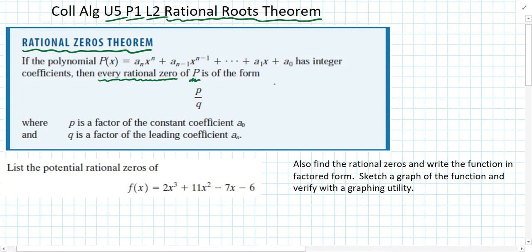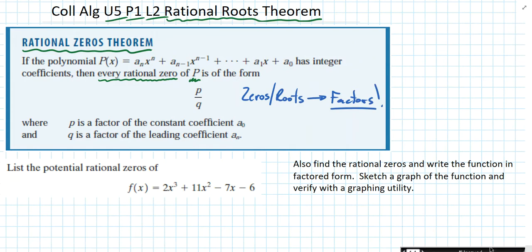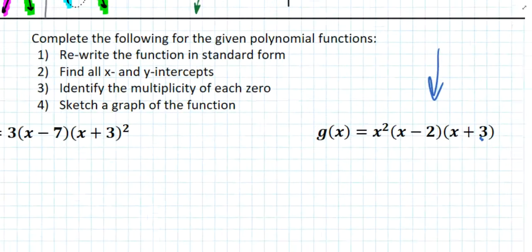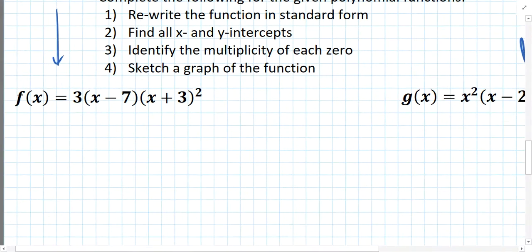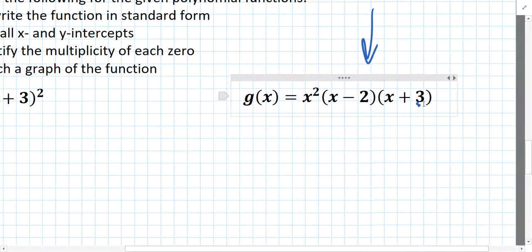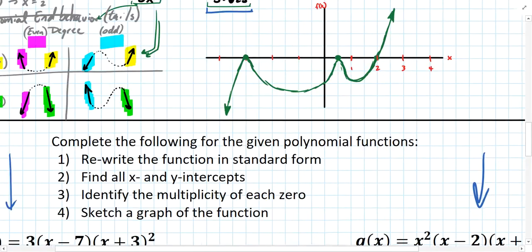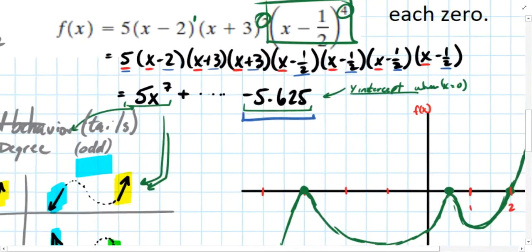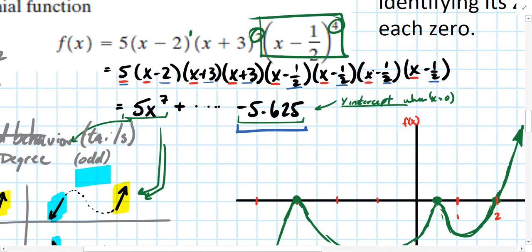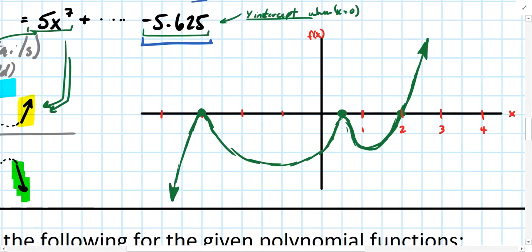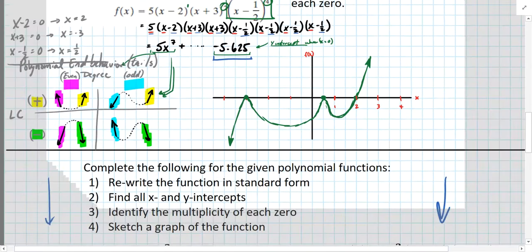And one thing that I want to point out is that zeros and roots directly lead us to factors. And so in the last video we were talking about this process a little bit, how these factored polynomials were pretty nice for us because they gave us a pretty good understanding of the behavior of a function. When we knew where the factors existed, such as all of these examples here, we were able to predict and determine how the function itself would behave.